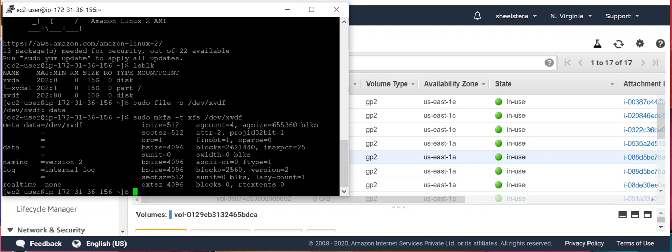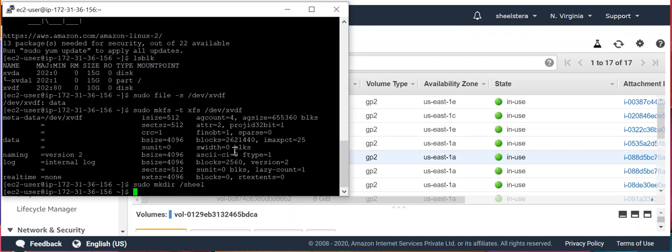The next step is to create a directory where you would want to mount this particular volume. So we go ahead and create a directory, let's say shield. I'm going to make this the mount point for my EBS volume.